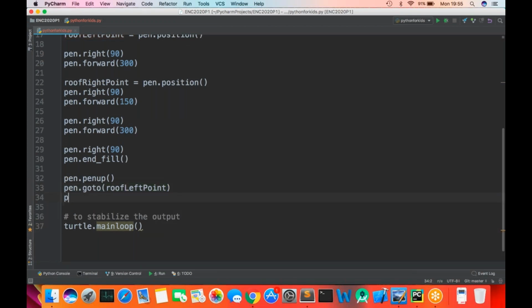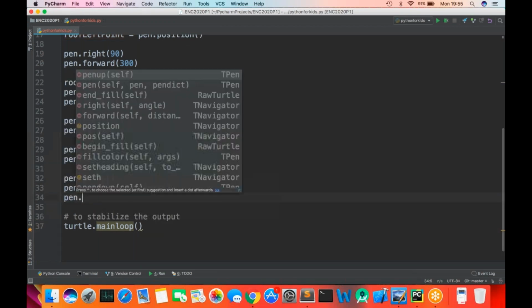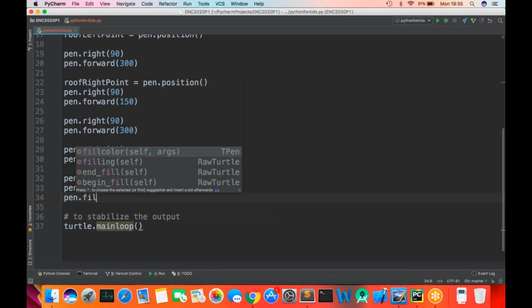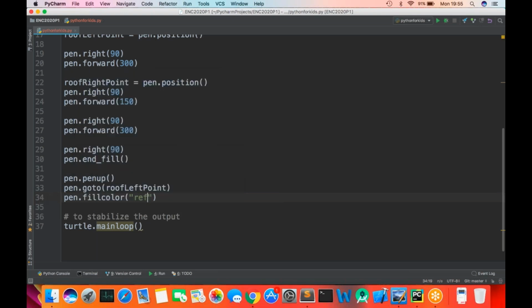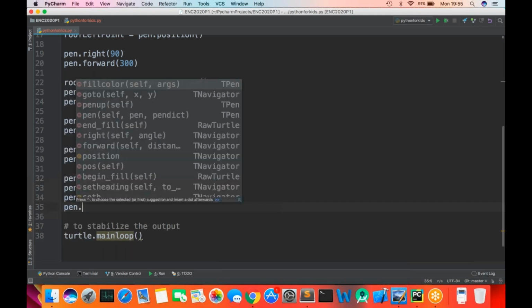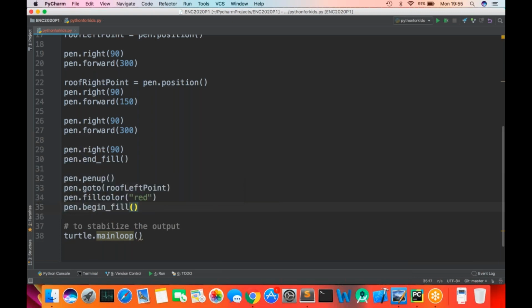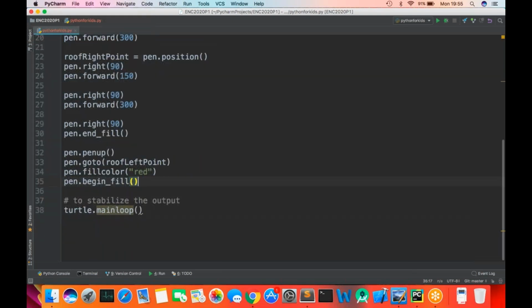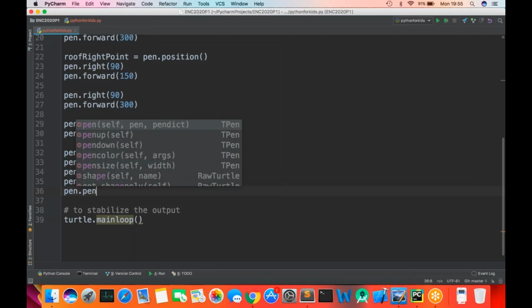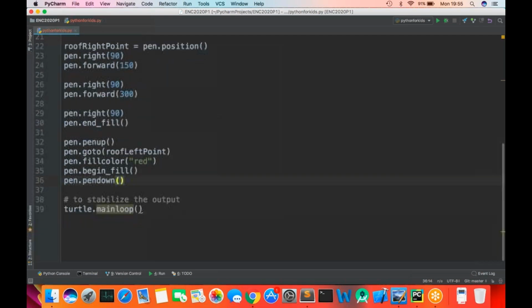This time I'll say my pen dot fill color, let's choose red. The color is going to be red, and I'll say my pen to begin the fill, right? So it should start filling up. So let's put the pen down and let's start drawing. I'll just have a small guesswork of where I should be going.